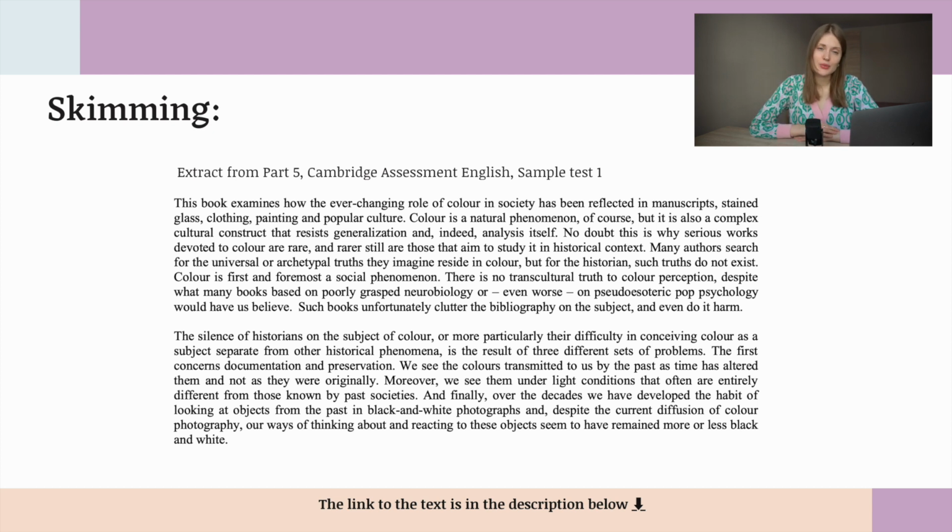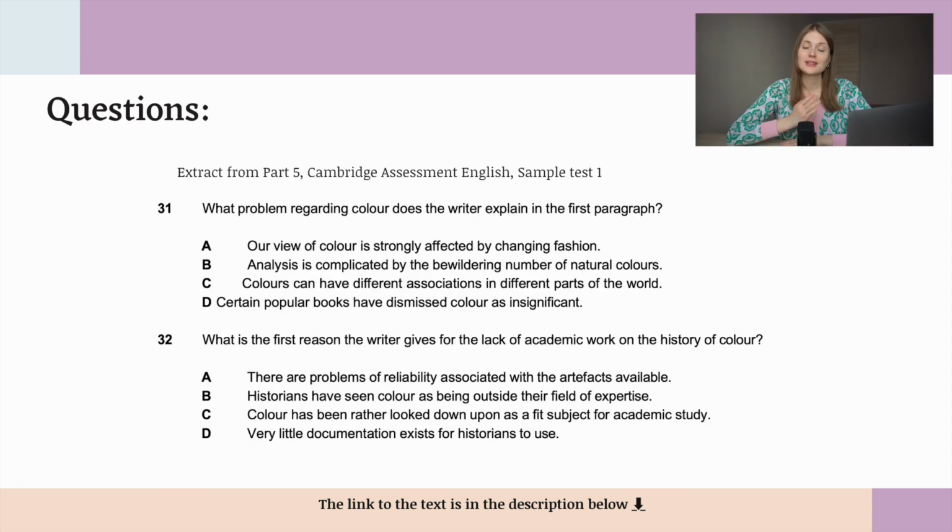If you're doing the task with me right now, I suggest that you pause the video and try to identify the organizational features of the text yourself. Alright. The text in question talks about the difficulties associated with a comprehensive analysis of color and has cause and effect structure. Now that you're familiar with the text, it's time to focus on the 6 questions given.